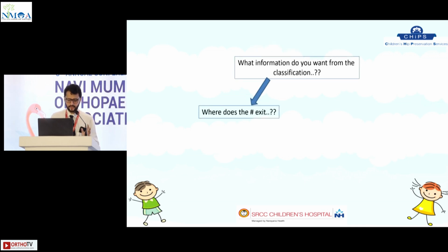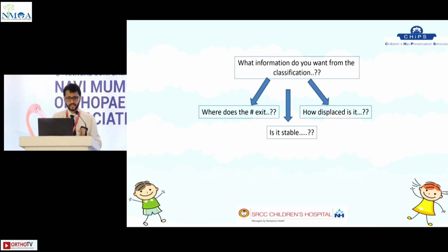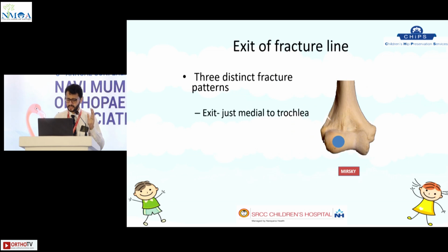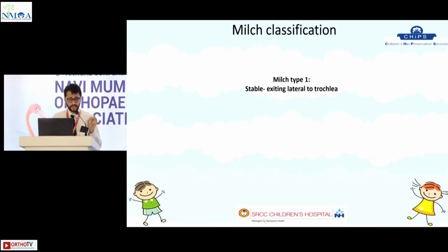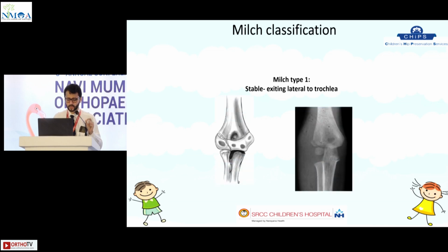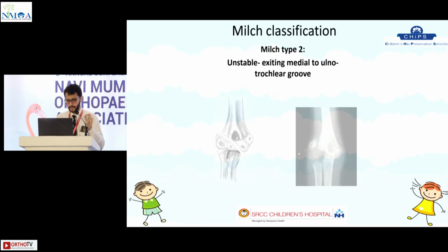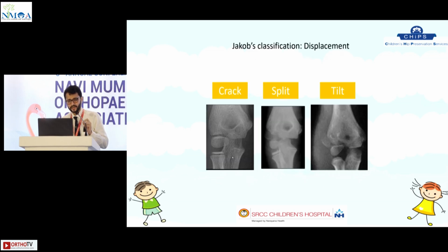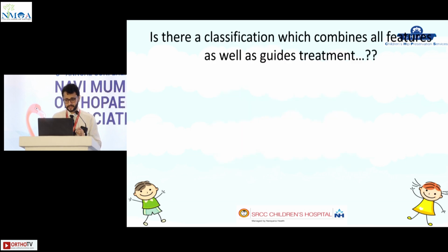There are various classifications which show where the fracture exits, whether it is stable, and how displaced it is. The Milch classification shows where the fracture exits, where type 1 exits lateral to the trochlea and type 2 exits medially. A Mirsky classification shows whether it is stable, where type 1 is stable and type 2 is an unstable injury. And similarly, the Jacob classification shows whether it is undisplaced, minimally displaced, or completely displaced.